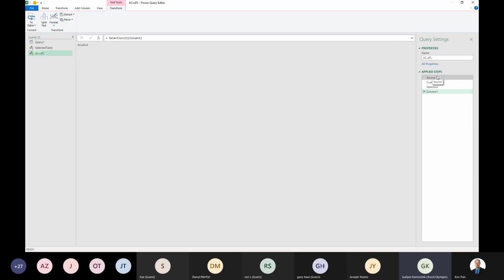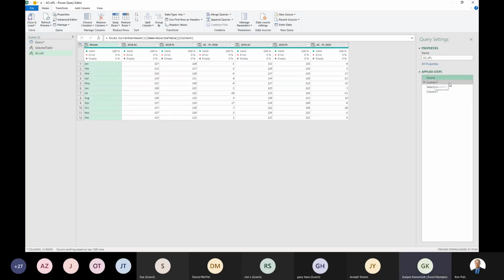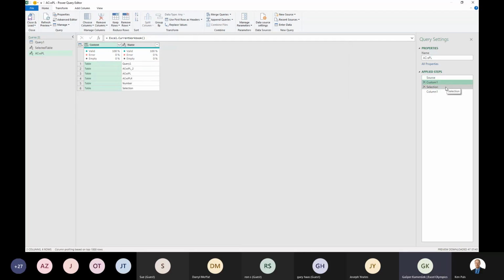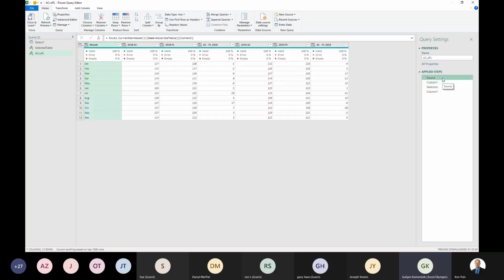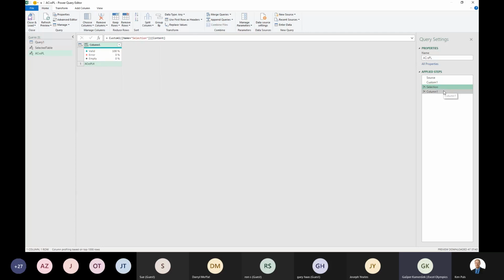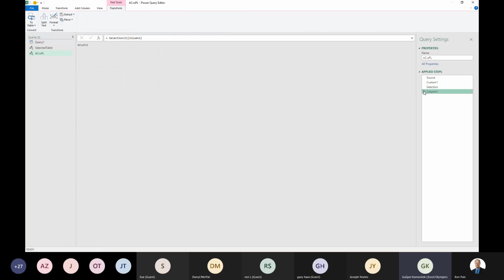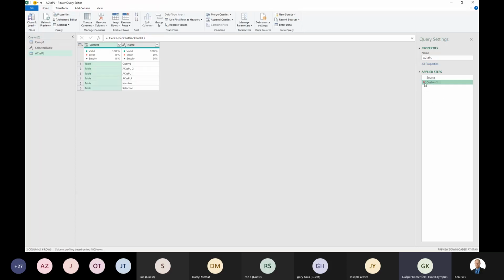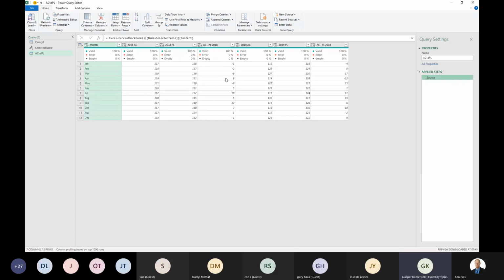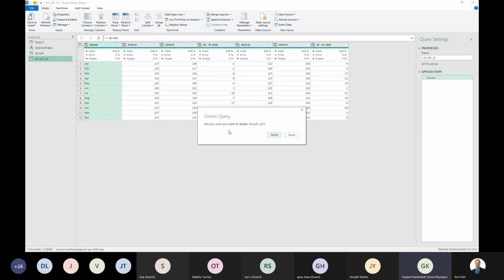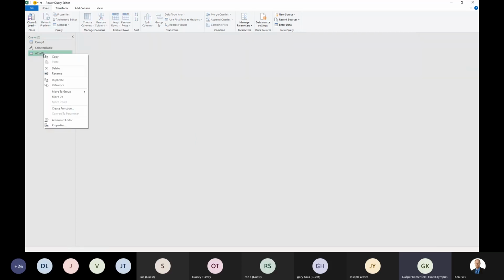So it's saying this is a table, whereas this is me saying, now forget about this table for a while and just drill into it. And what I'm going to do is delete these. And I'm going to do another kind of interesting thing with this table. What I'm going to do is this. I'm going to do a reference to this, or not even a reference. I'm just going to duplicate it. So I'm going to duplicate this one.